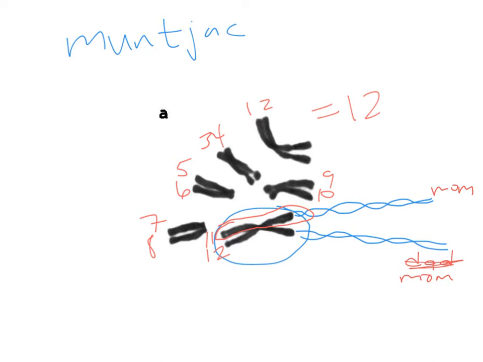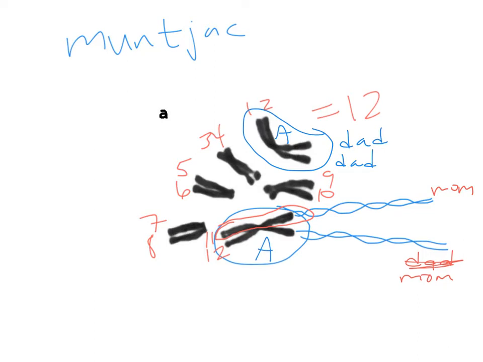So where's the version of that chromosome that came from the dad? Because all of us have 1 copy of each of our chromosomes that came from our mom at fertilization and 1 that came from our dad. Chromosomes 1 and 2 that I drew up here in red are that same chromosome but from dad and a copy. So let's letter these chromosomes then. We'll say that's chromosome A. So you've got chromosome A from mom, you've got chromosome A from dad, because we're all made up of genetic contributions from both of our parents.